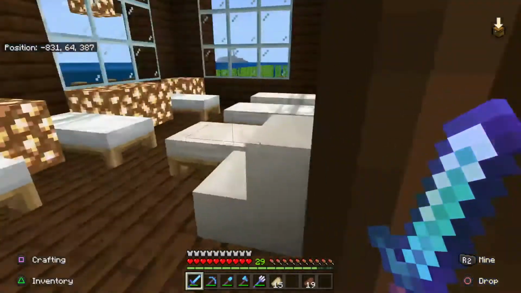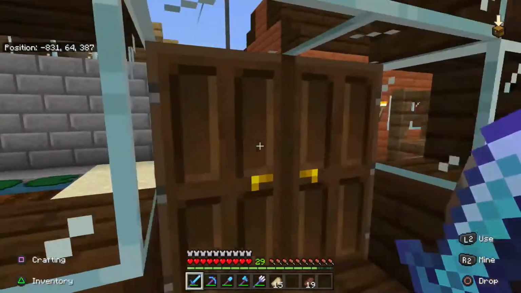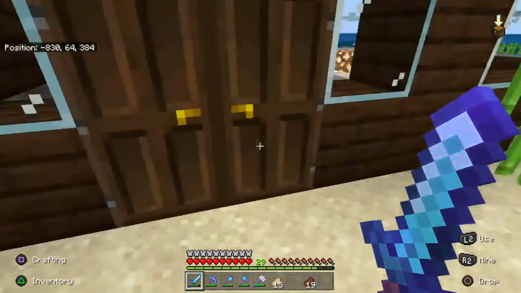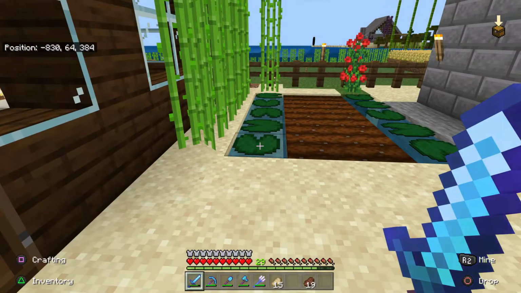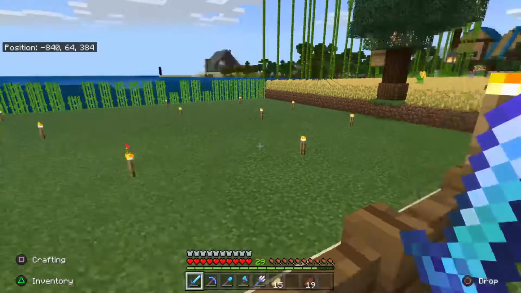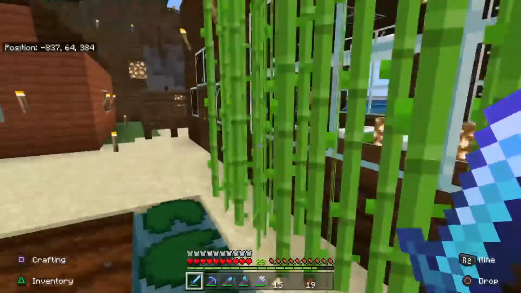I built this house right here because at one point in time, before once again I got griefed, now I kind of learned my lesson on bringing people in here and pretty much making a copy of the world to make sure this kind of stuff doesn't happen anymore. I extended this because my plan was to do something with this. I haven't really decided what I'm going to quite do yet.